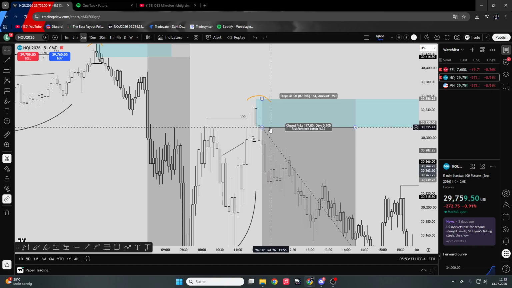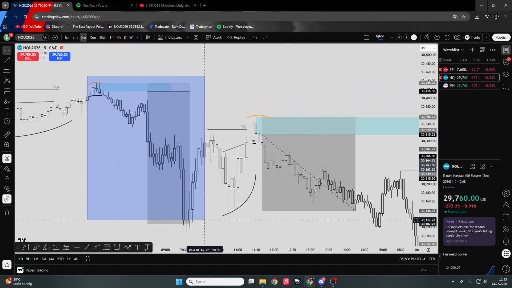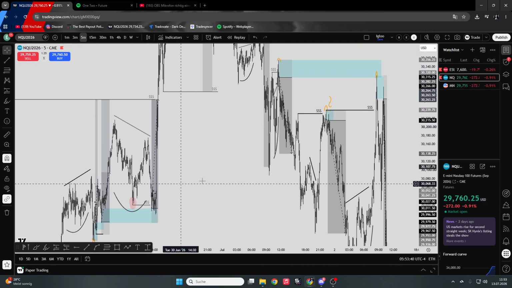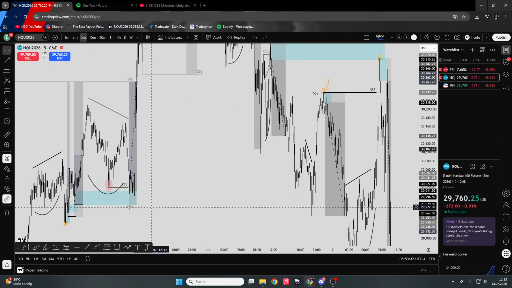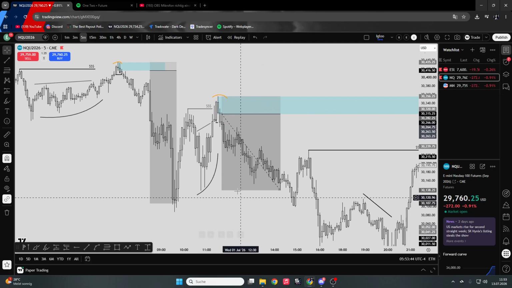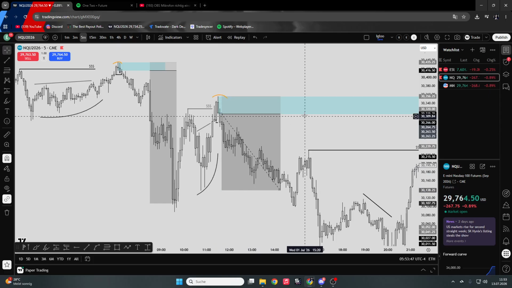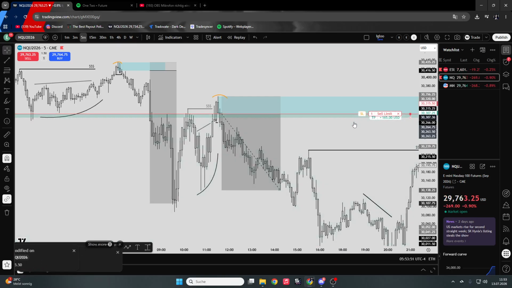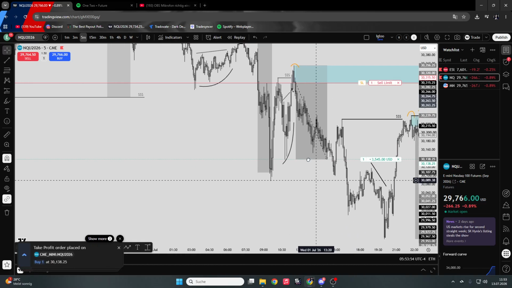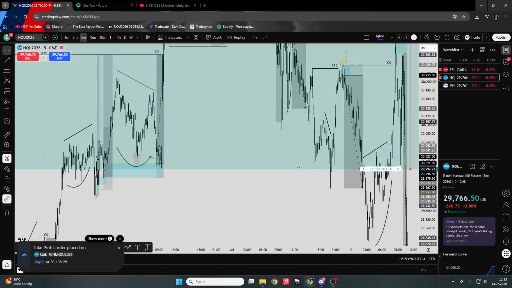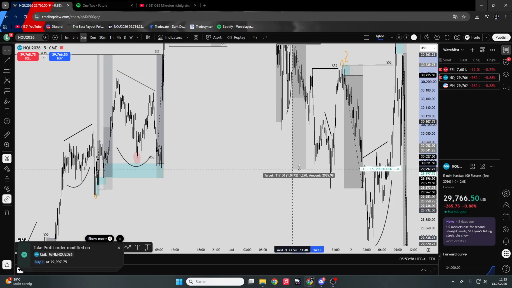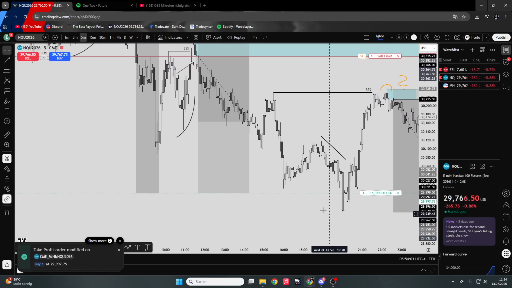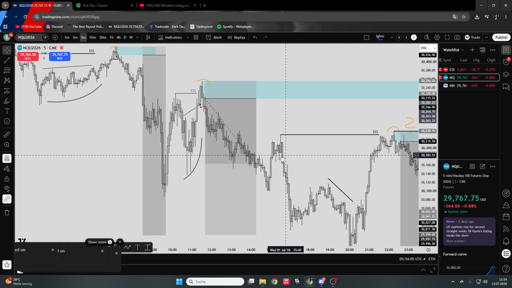The reason why I entered here is because we had this one already before that didn't get me in, but we haven't taken any liquidity here, right? So we still want our draw lower, right? Means I'm entering, and now whatever you want to target, most reasonable would have been this one here for both trades, right? So this would have been another 6.3k.